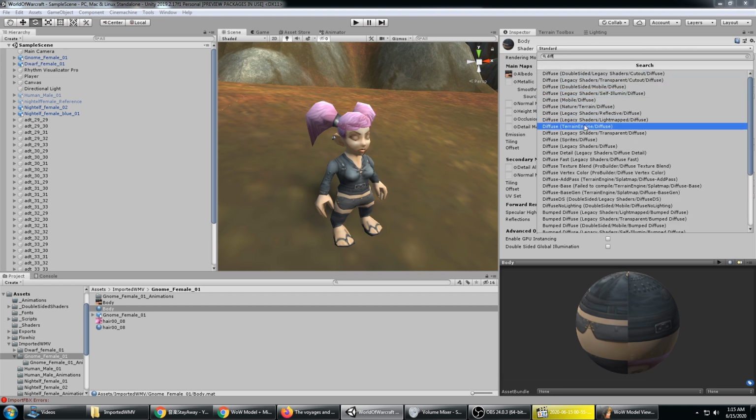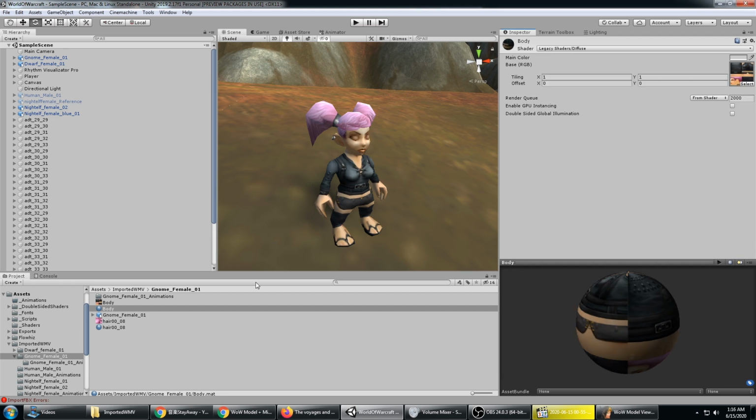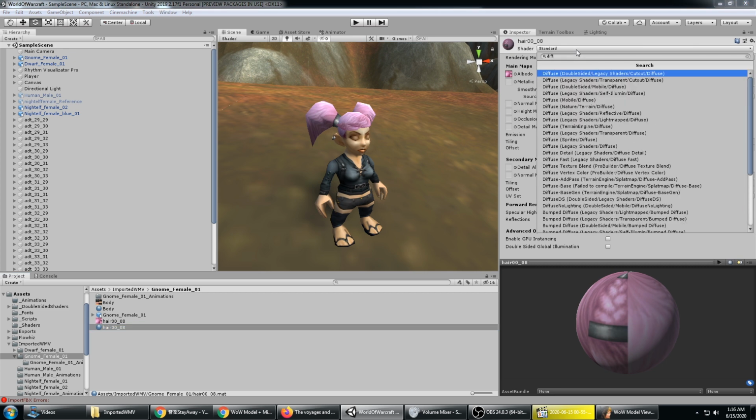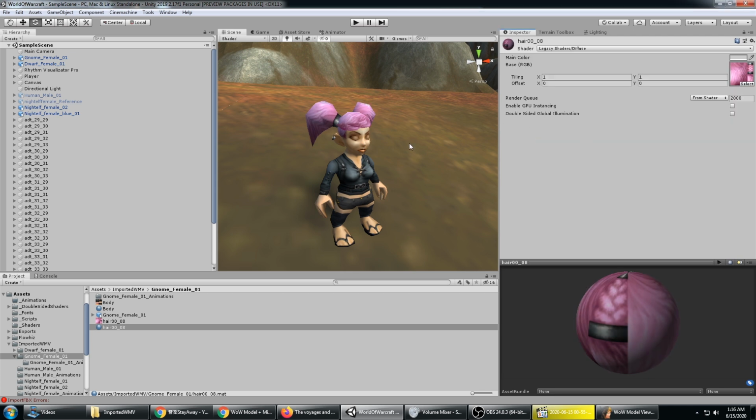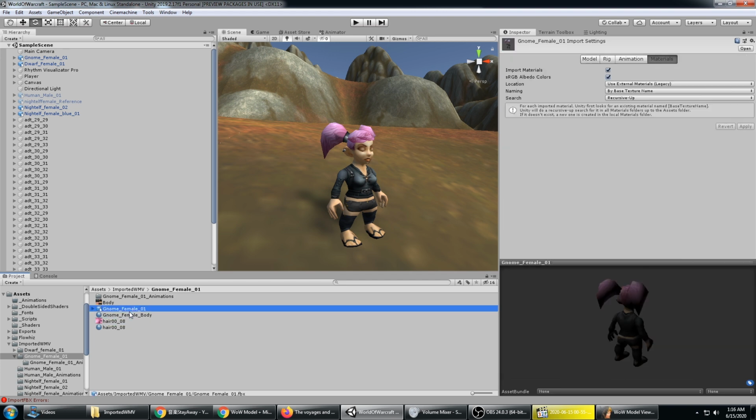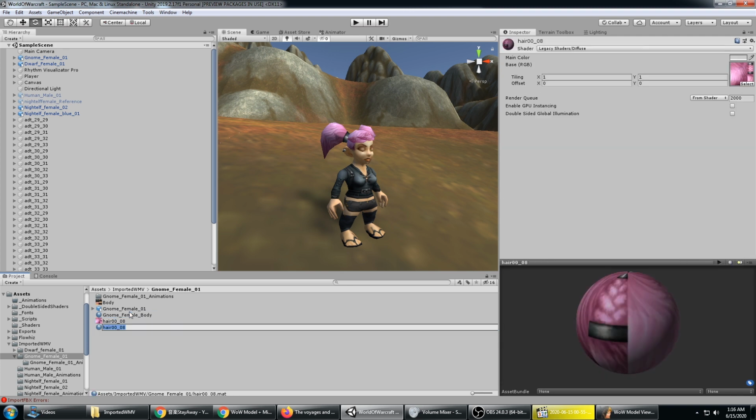So this legacy diffuse is the one that we're looking for. Legacy shaders diffuse. I'm going to put that on the body and the hair. And just to make things congruent, I'm going to do gnome female body and gnome female hair.